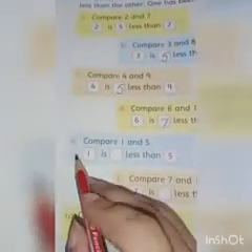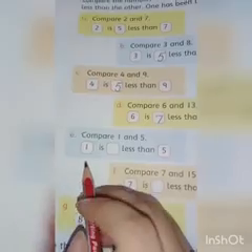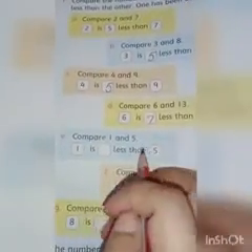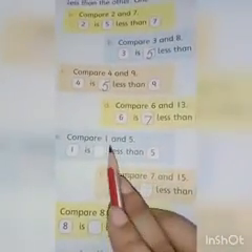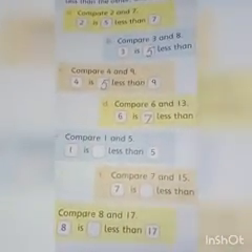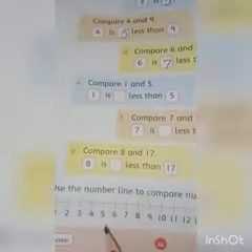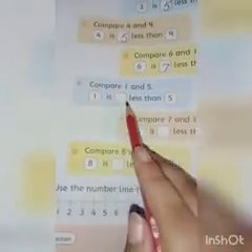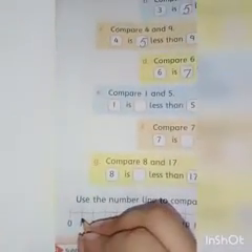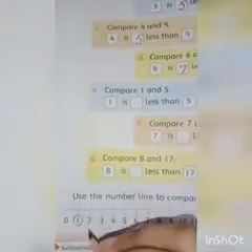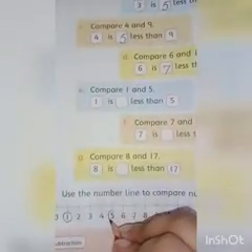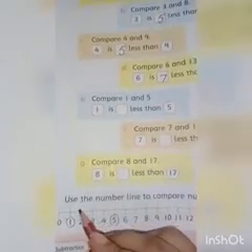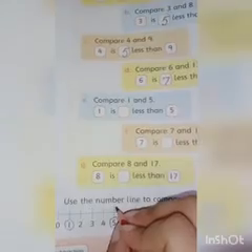Go for the next one. Here we have point E. At point E, here we have compare 1 and 5. We are going to compare these two numbers to identify the difference between 1 and 5, and we are going to use the number line. First of all, we are going to find out these two numbers at number line 1 and 5. Here we have the number 1, which is our smaller number, and here we have the number 5, which is our bigger number. We are going to jump to the left and reach at the number 1.